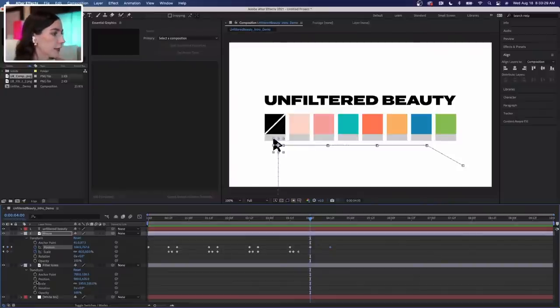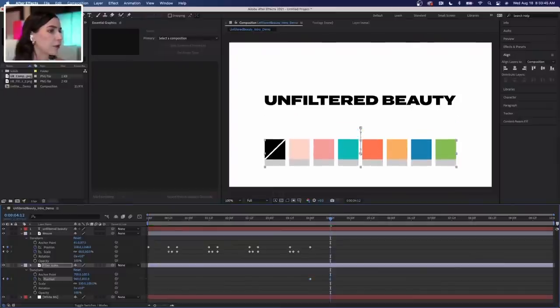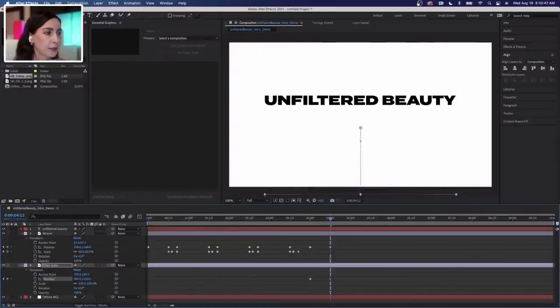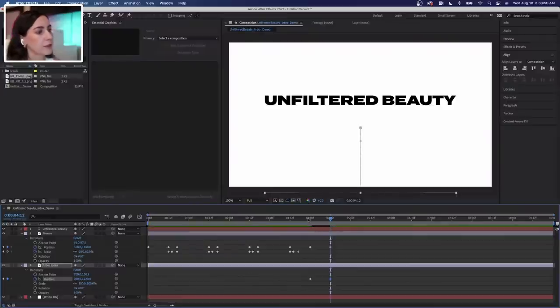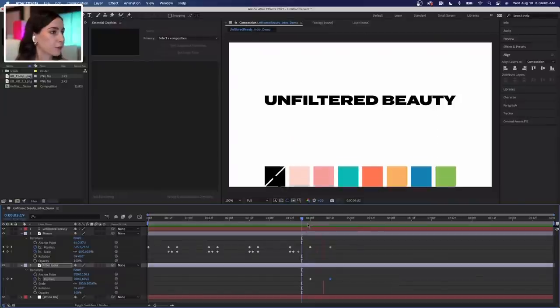So the position is good where it's at. I'm gonna press the stopwatch icon to create a keyframe and I will scrub forward to 412 where our other keyframe is at. And I will bring down the Y positioning by just hovering over it and then pressing and dragging to the right. So now, just like that, it has gone off screen. So now when I play this back, what I'm gonna be looking for is seeing if the mouse and the filter are going down at more or less the same time. And if they're not, we can go back and adjust the keyframes so it looks like a more smooth transition. So let's just give this little section a watch.